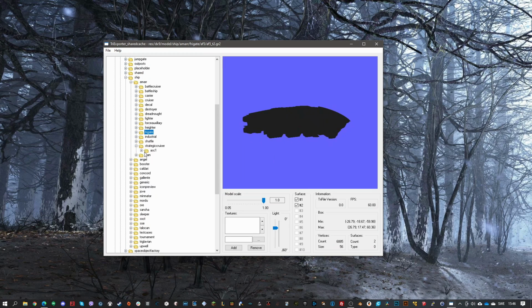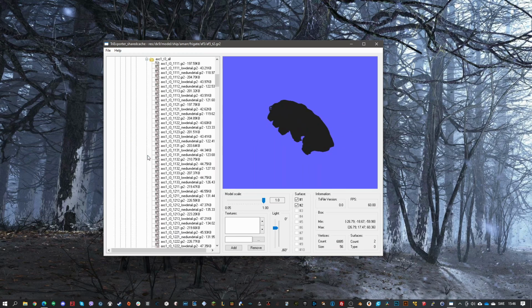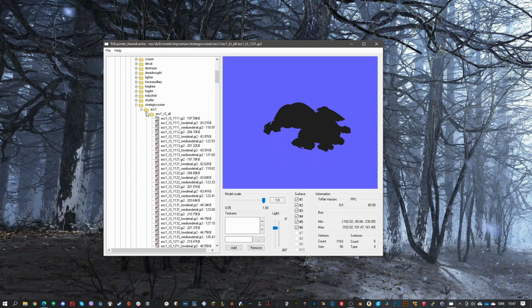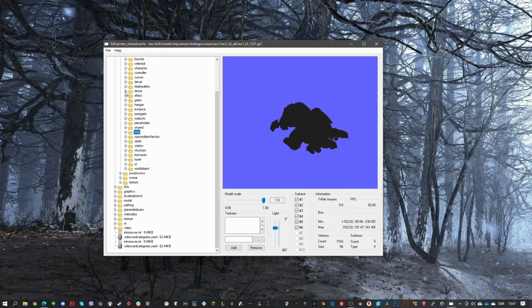You can even go to the T3 cruisers actually here. You can find all the parts as well. All the different variants, I believe. You can see here. So you would have to then, I believe, if you want, you could cut them up. But I don't even think you need to because they've got all of them different combinations here. That's pretty cool. Another cool thing is that you can actually have even stations and that kind of stuff.